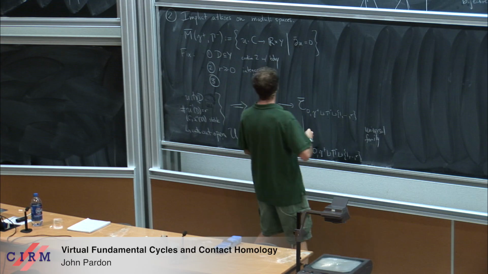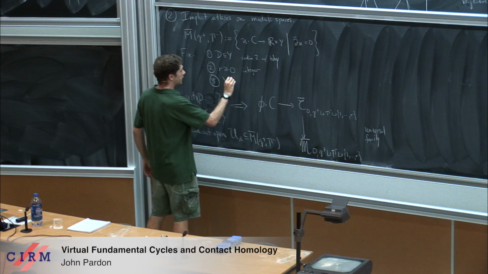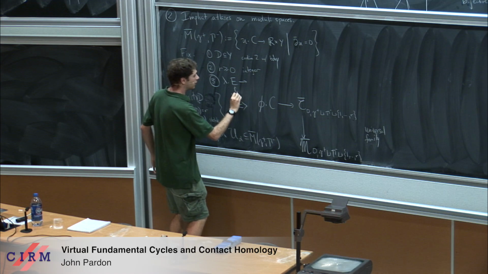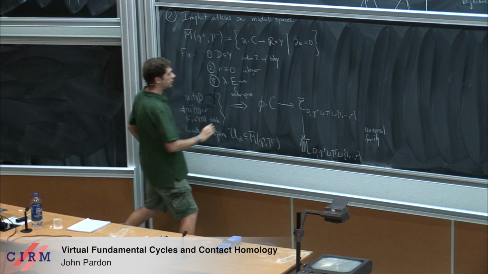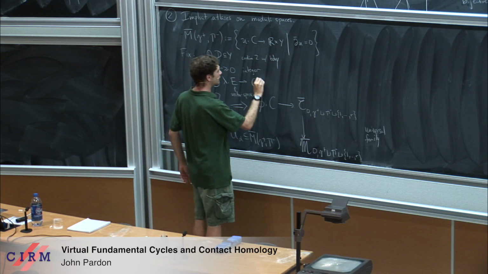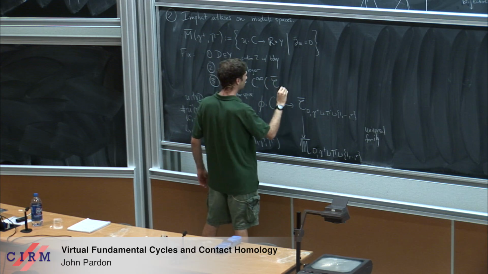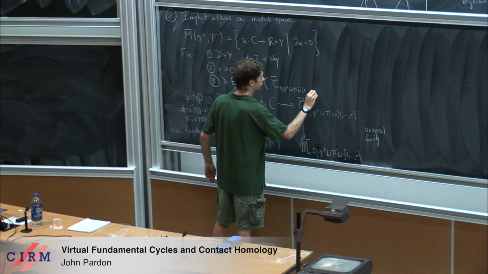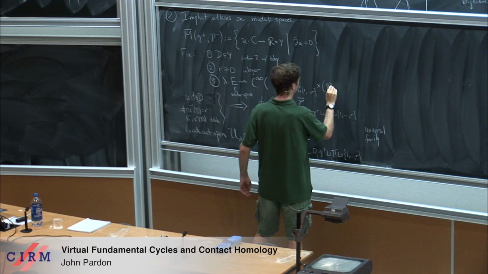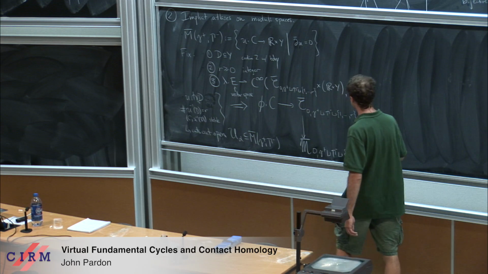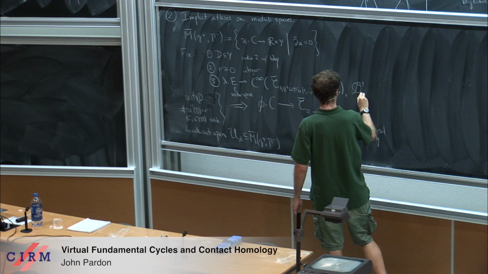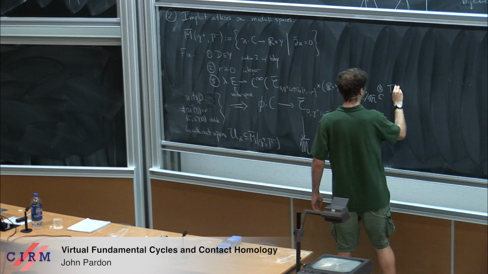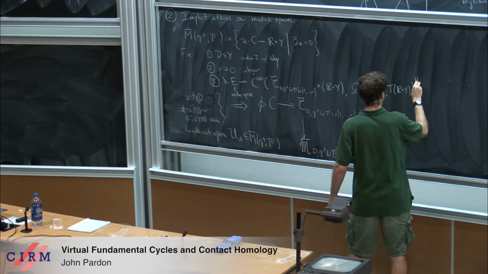Okay. So the last piece of data is a linear map from a finite dimensional vector space E into C infinity sections over this universal curve cross R cross Y, valued in vertical (0,1) differentials tensored with the tangent space of R cross Y. That should be R invariant.